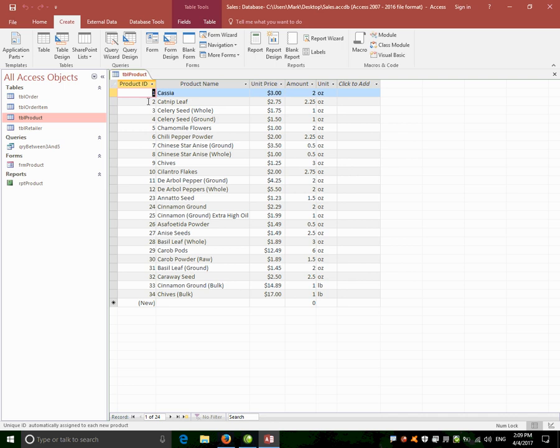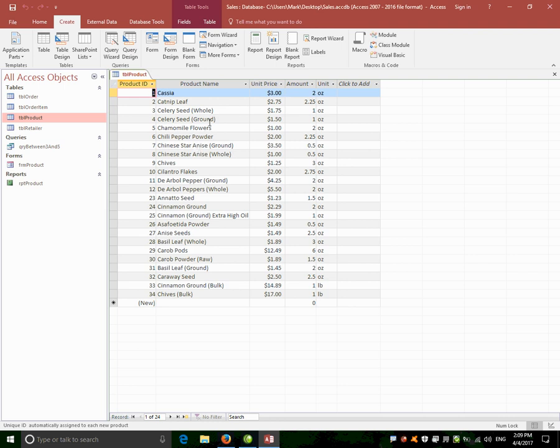I can see the product ID. Each one of these products is given an ID. Then I see the name, the unit price, how much they sell it for, the amount, and the units. So this tells me information about the product. Remember, this is a sales database, so it only makes sense to think that this is the product they are selling.